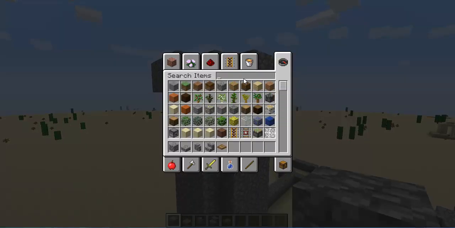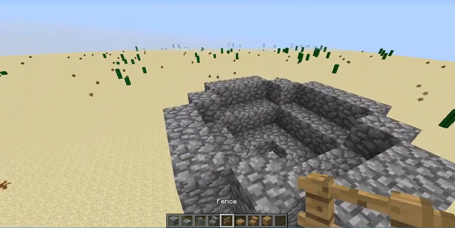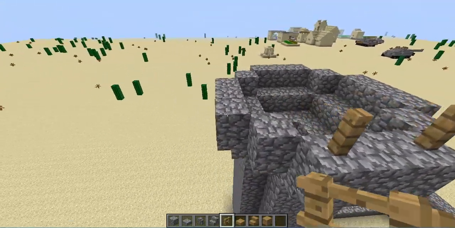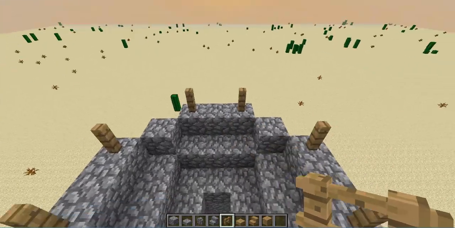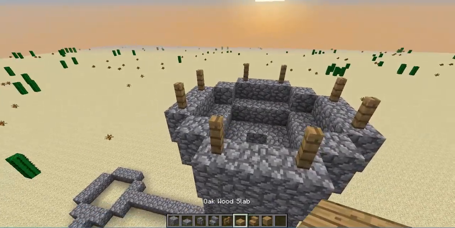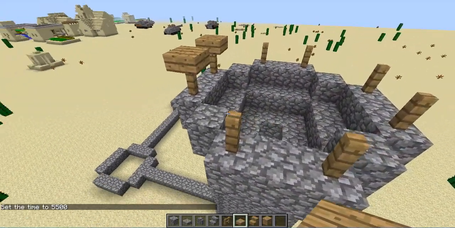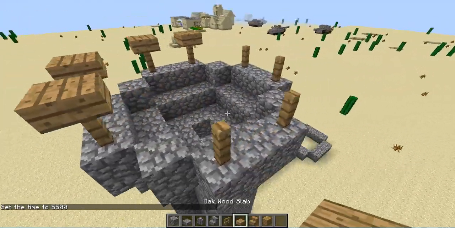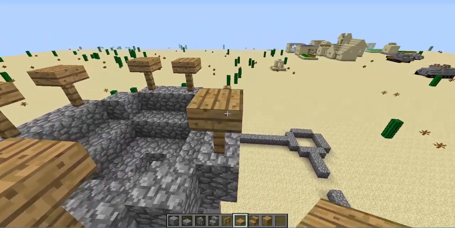Alright, if you want to make it look slightly nicer, you're going to get some fence, and then wood. So you should get some oak wood slabs, some oak wood stairs, some oak wood blocks. To build the top, we'll do 1, 2, 3, put on each of these three on the outer ones, just like that. Done. And then slabs on top of there. So I'll make that daytime again. We'll put these oak wood slabs on top of each fence post. Very basic. Very easy.